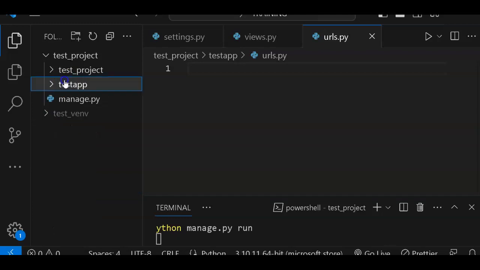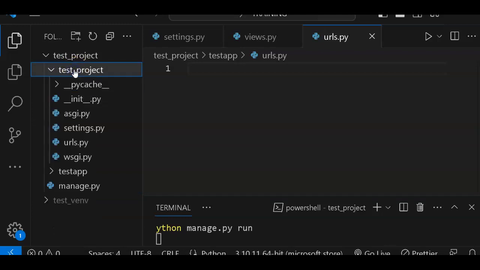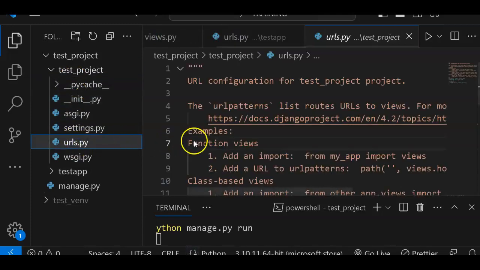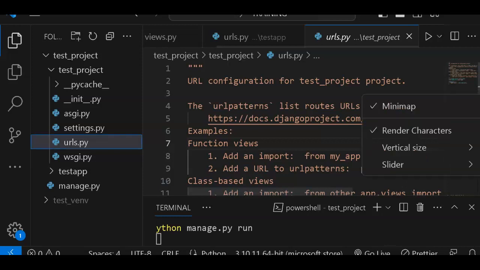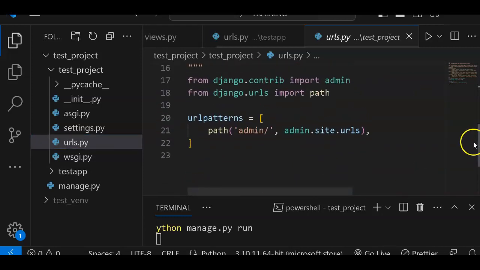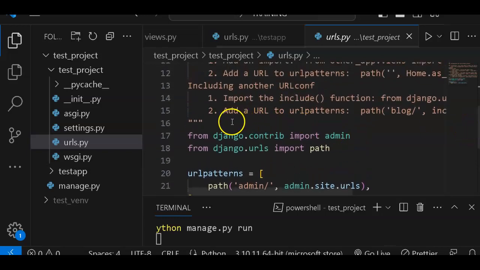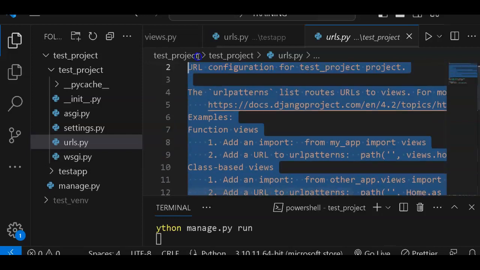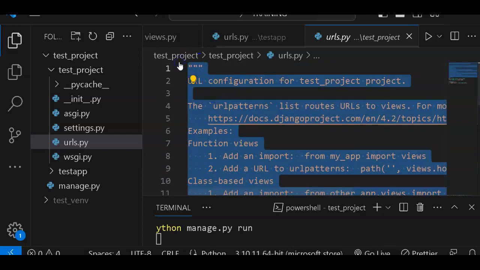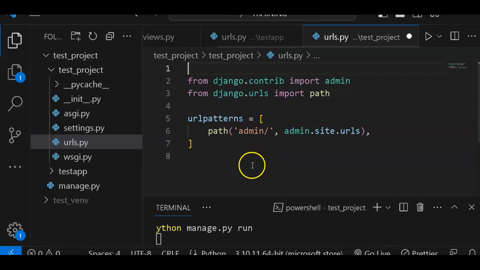All you have to do is go to the test project, which is the mother parent project folder, and look for what urls.py looks like. As you can see, this is basically what a urls.py looks like in Django. It's going to tell you about some things, blah blah blah. You can clean up this whole thing. I already know about all this, but this is basically what your urls.py looks like in Django.